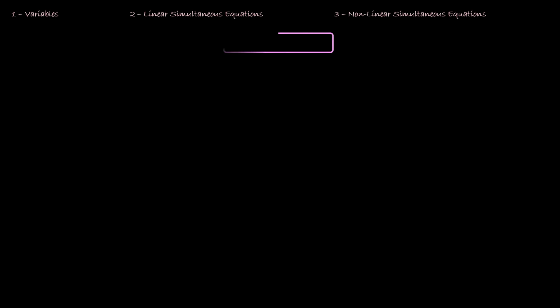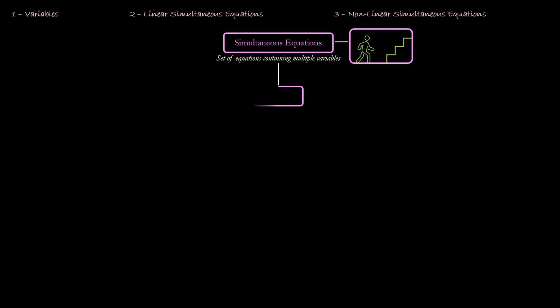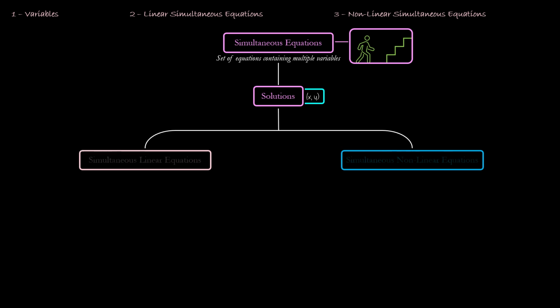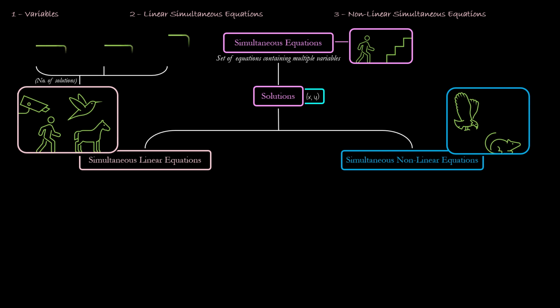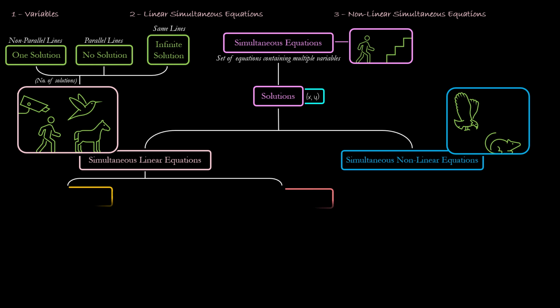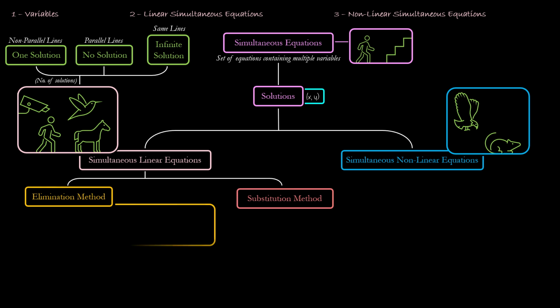Let us summarize what we have studied. We define what simultaneous equations are and that the solution is often written in the coordinate system form. We also explored two different types of simultaneous equations. For the linear simultaneous equation, we note that there is usually only one solution. However, in the event that there are more than one solutions, then the lines are said to be equal. On the other hand, if there is no solutions at all, then the lines are said to be parallel.